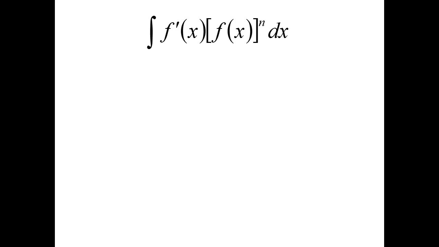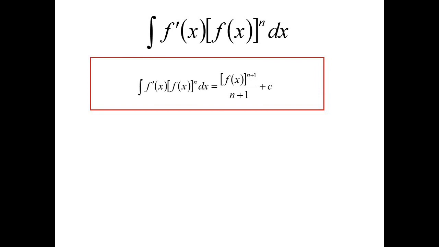So what this is: if you spot this specific situation, then you can solve it real quick. If you spot that the integral is set up, and so it's some compound function, one thing times another, but you notice the two functions: one of them is some function to the power of whatever, but then the other one is the derivative of that function. If you spot that, then you actually can just add 1 to the power over the power.